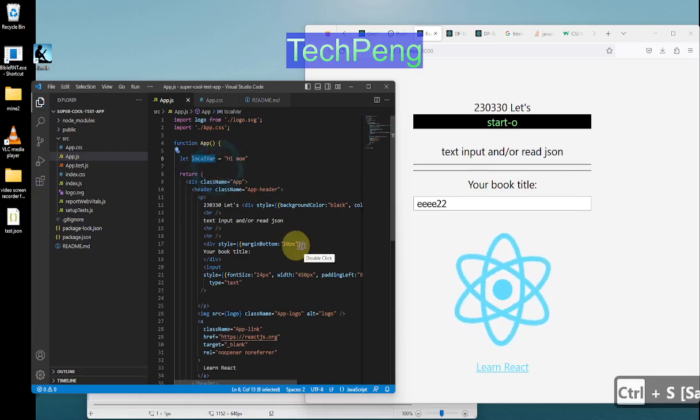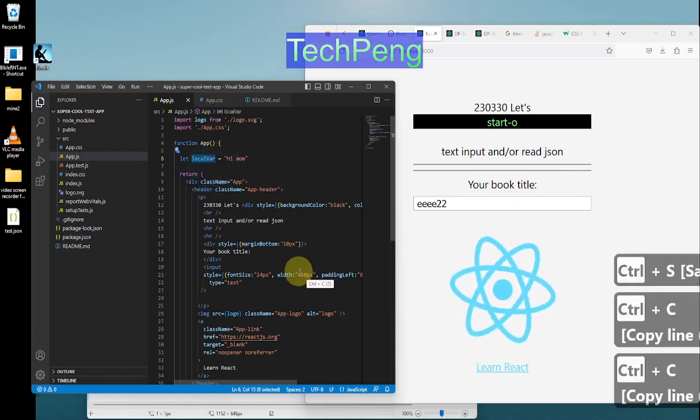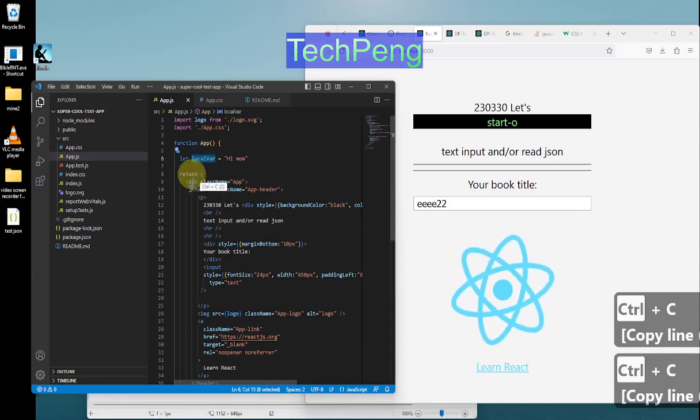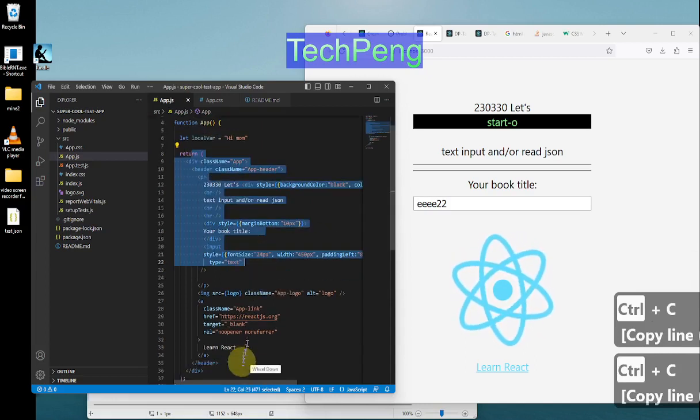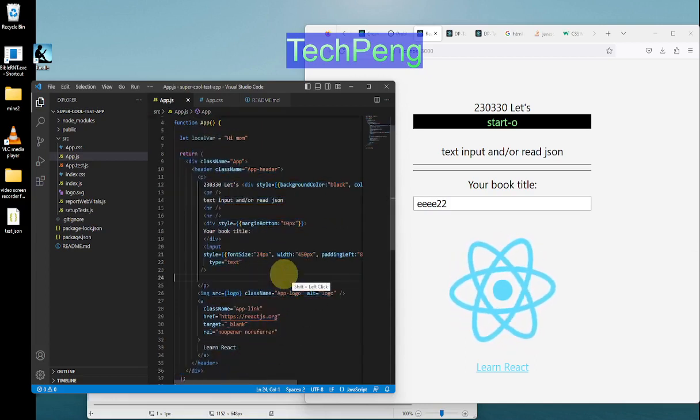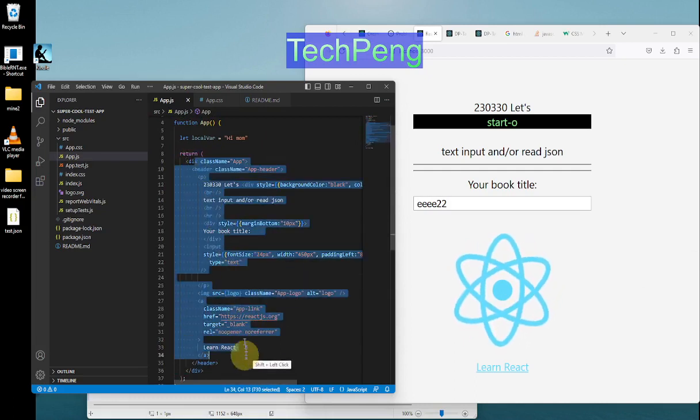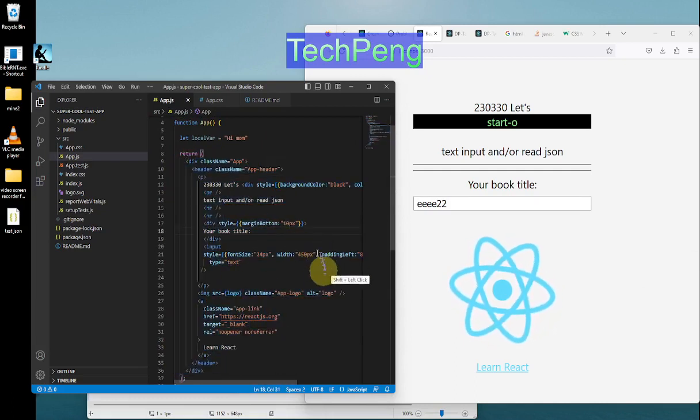Okay, so here's part of the power of JSX. We talked about, okay, this is HTML, right? And JSX is kind of like a mix of HTML and JavaScript. So here's some of the power of it.